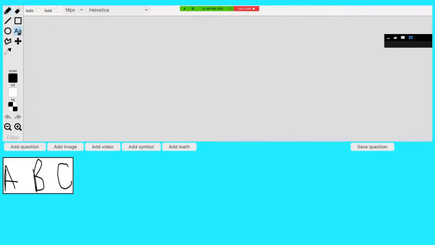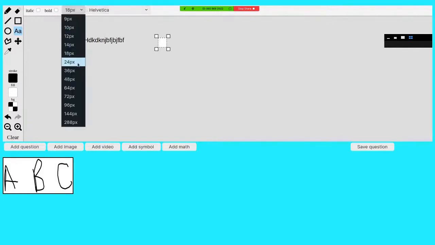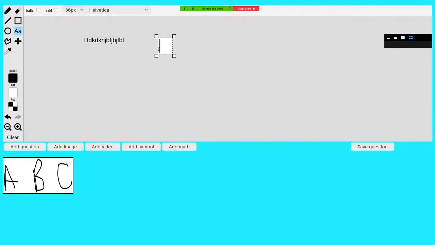Then I can also type, meaning if you have an exam paper that you want to load, you can copy the question and paste it here. This actually allows you to type it. And you can also choose different sizes of font. You can edit this like you normally do on your word processor. You can do anything. You can choose colors.